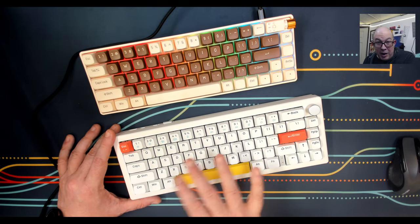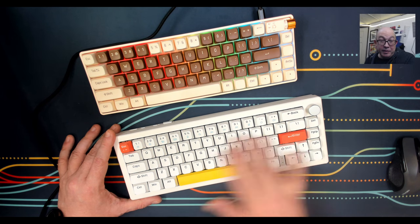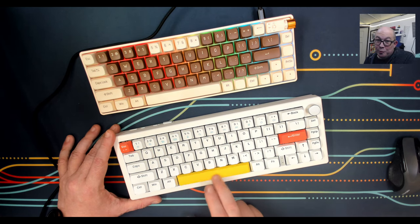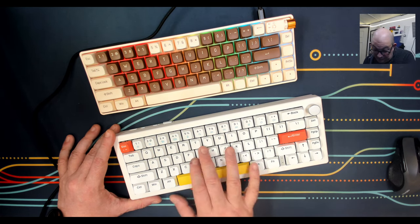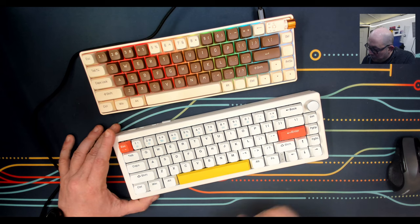And it does come bare bone, so you do have to add switches and keys. And on here, I actually am using Halo's keycap sets for right now because I really just like them. They just sound nice and they actually look nice. I hope that Newfie, they're currently deciding whether they're going to start putting out KOP profile keycaps in different colorways, and I think they're leaning towards doing that, so I'm quite excited.